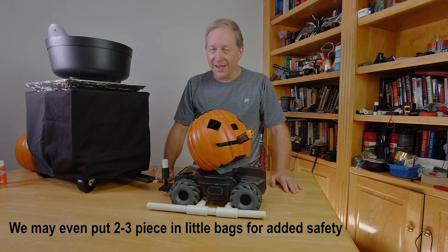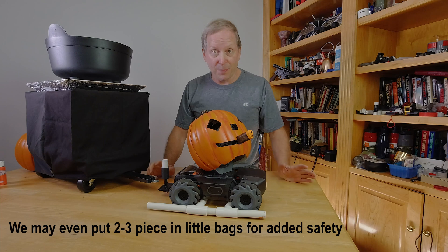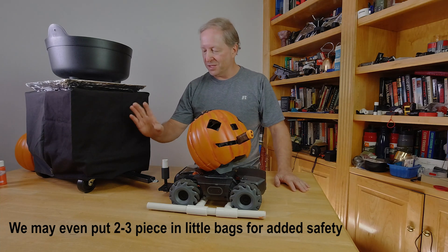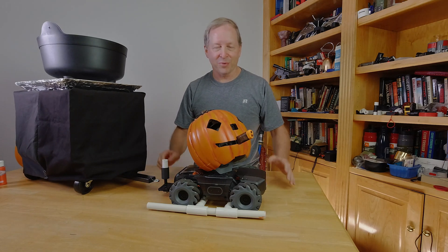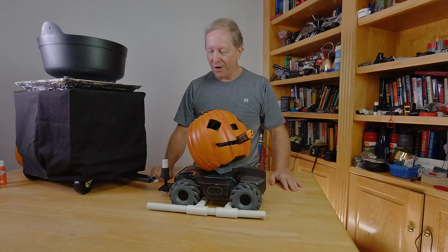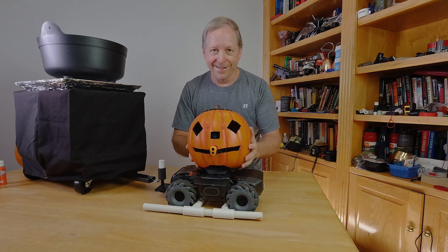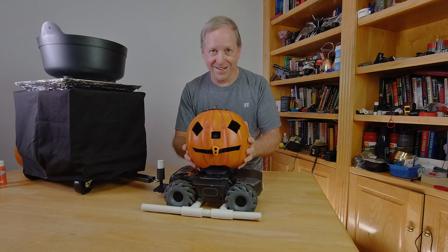I've come up with a way where if you actually slew the camera, it tracks and does a better turn. I was going to do this anyway and then COVID came up and people got nervous about trick-or-treating. I hope people do go trick-or-treating this year. They're going to be really safe at our house because we'll have this guy. If six feet isn't enough, we can drive it to the edge of the driveway. But this guy will keep an eye on them, and if they take too many, he might have to invoke his too-many-candy claws.